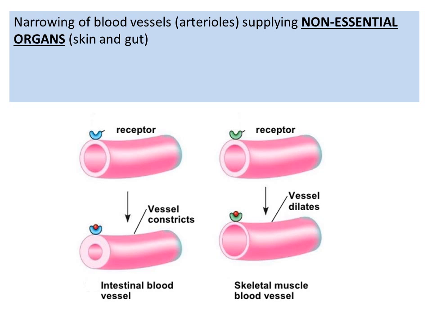Another thing that happens is a change in the blood flow around the body. So we get the narrowing of blood vessels supplying non-essential organs, so the skin and the gut. So somebody that has had a fright might suddenly become very pale, and that's because the blood flow has been directed away from the skin, and it's also being moved away from the gut. So you might look pale, you might feel a bit sick, and that's very common if somebody has been in a very frightening situation. If you've had a massive burst of adrenaline, you can actually start to feel a bit faint, and that's because of this process.